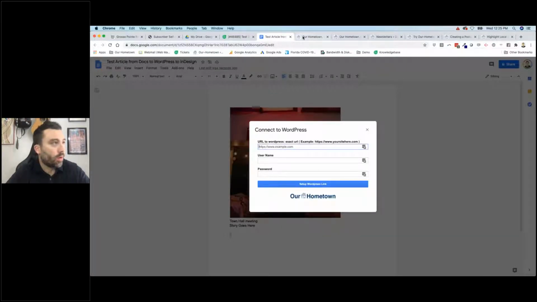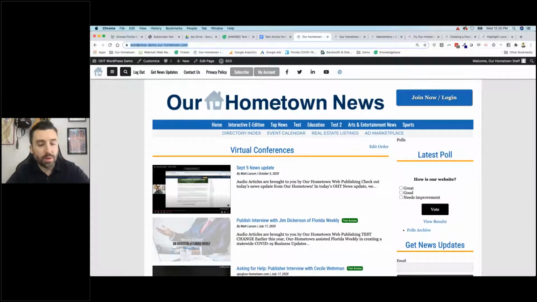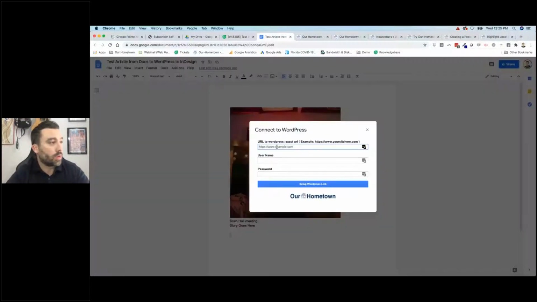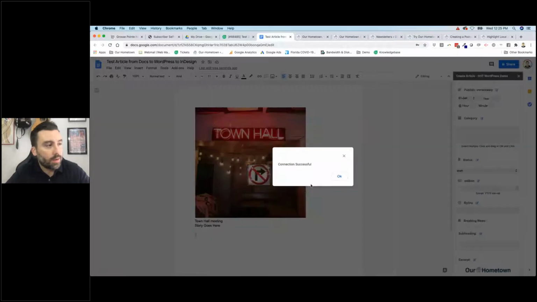This is our way of authenticating that the user has the right permissions, because we don't want to just open it up to their Google account. We need to authenticate each Google Doc. So you just use whatever login you use to access the site. Okay, and it's going to authenticate this document.